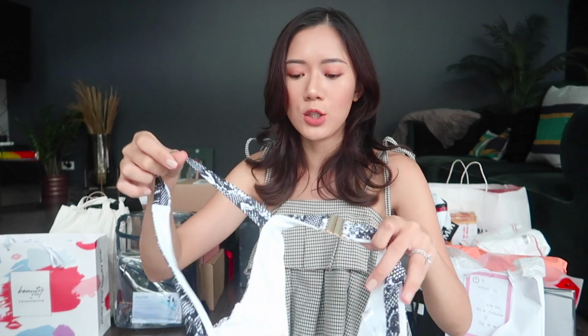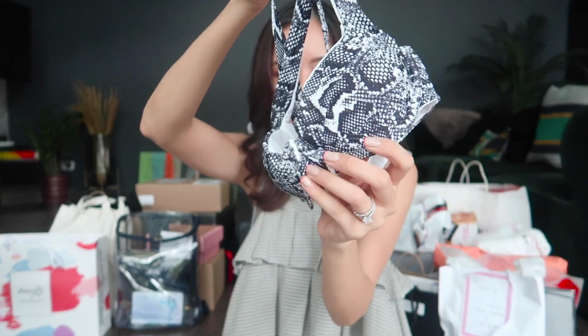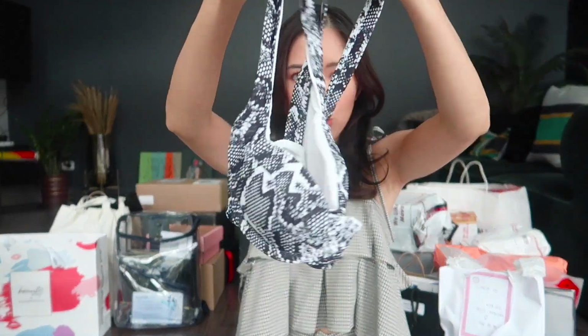And then next up is another bikini. If the last one was sweet, this one is ready for mature roles. Ta-da! Got a nice animal print. Also, it's got an underwire over here. But even though it's already got underwire, it still has a pad slot, because Ahhh Mermaid understands us small boobs club peeps. So there it is.